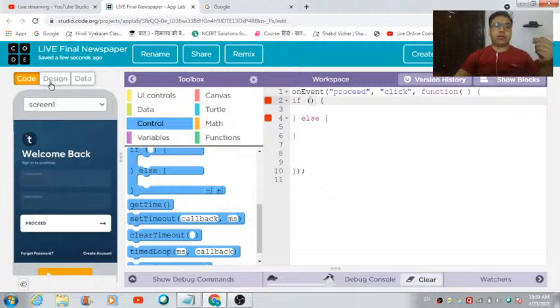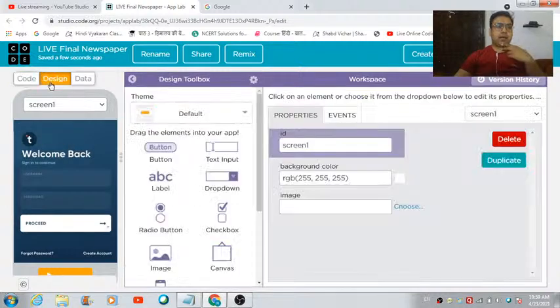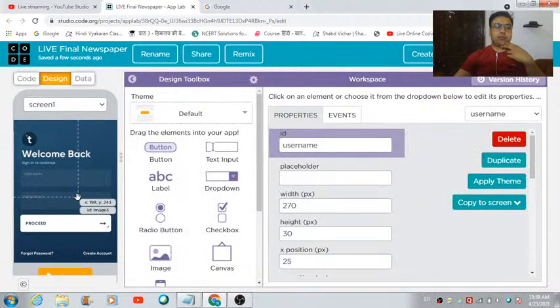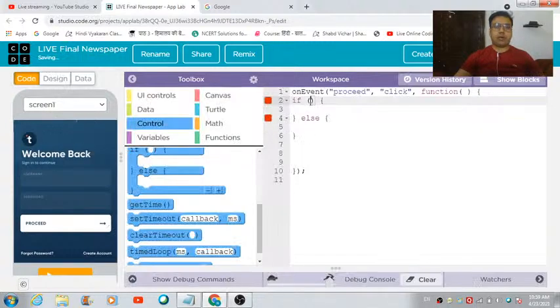So I'm going to come to this design panel and check the ID of this component. The ID of this component is username. I'm copying it from here. Let's come back to this coding panel and make use of this get text block. Now here I am going to write down the ID of this component.